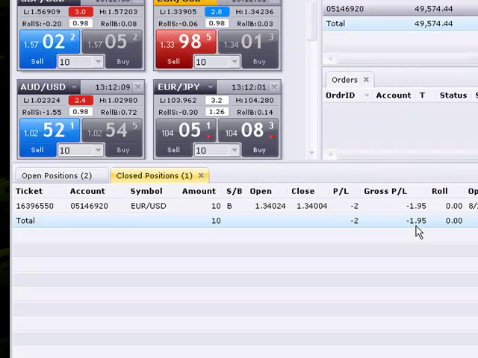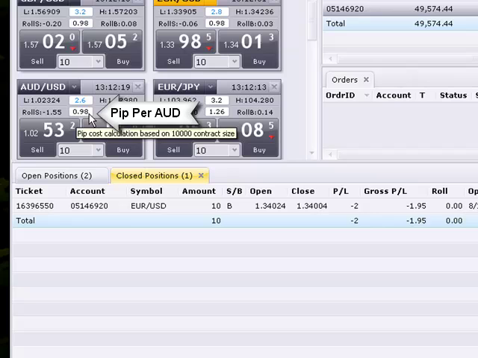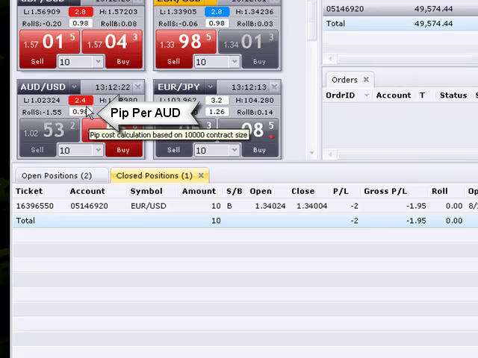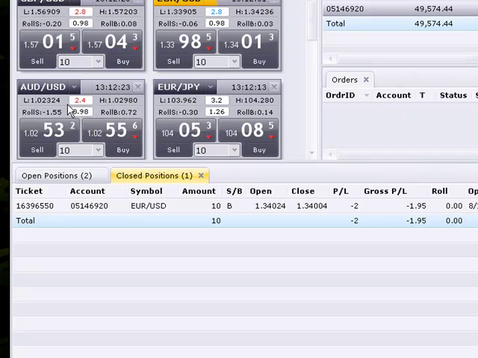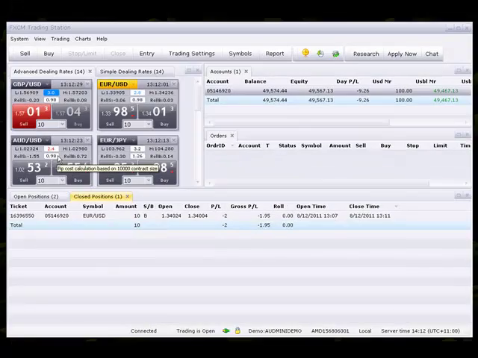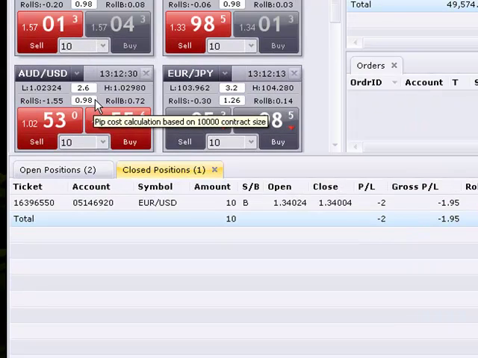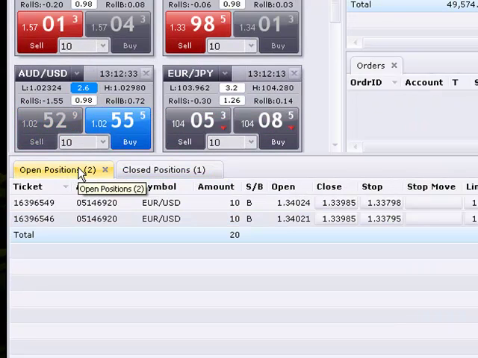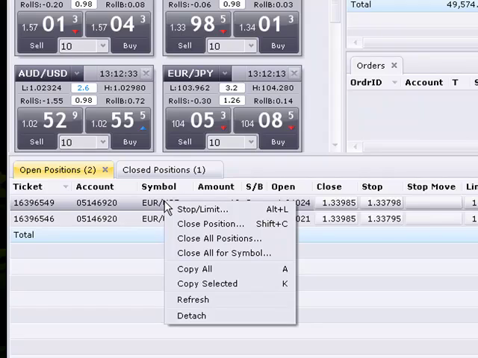Now you may notice that this amount is different than the PL. That is because every day the Australian dollar fluctuates against the quote currency, in this case the Euro US dollar, and also the size of the trade could deliver a different amount per pip per currency. We can also access the close position dialog from under the Open Positions tab. To do this, right-click anywhere in the line displaying the trade. This context menu will appear as shown above, and we can choose Close Position.